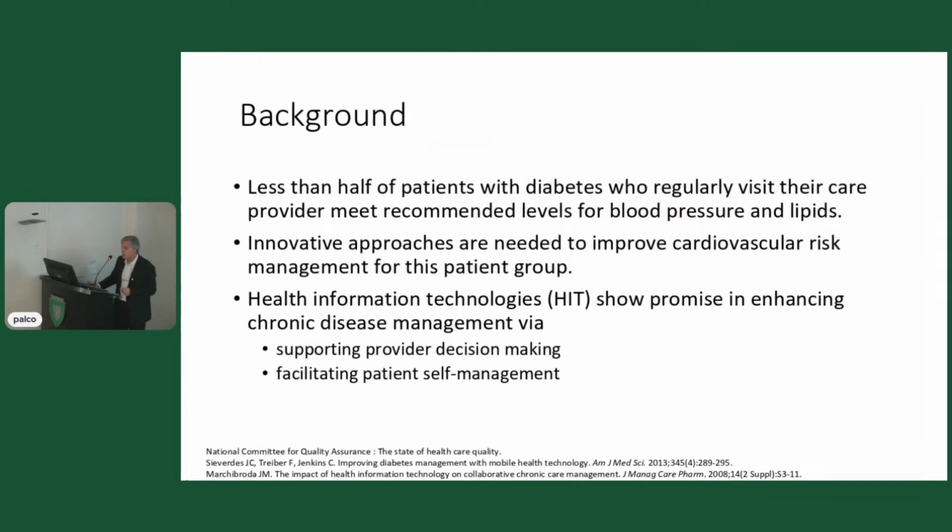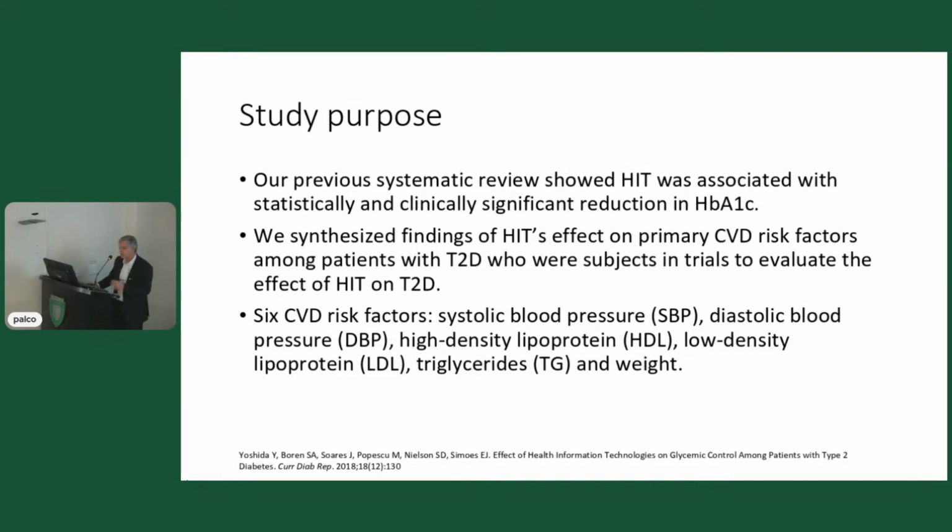Okay, so I'm going to skip all of that just to say to you, this is what was evaluated. Six cardiovascular risk factors, and we synthesized the findings of HIT, health information technology, on primary cardiovascular risk factors. These are the primary risk factors: blood pressure, systolic, blood pressure, diastolic, high density lipoprotein, HDL, low density lipoprotein, LDL, triglycerides, TG, and body weight.